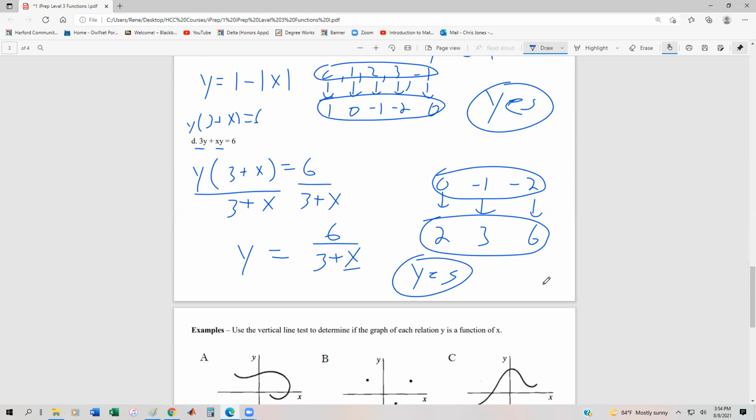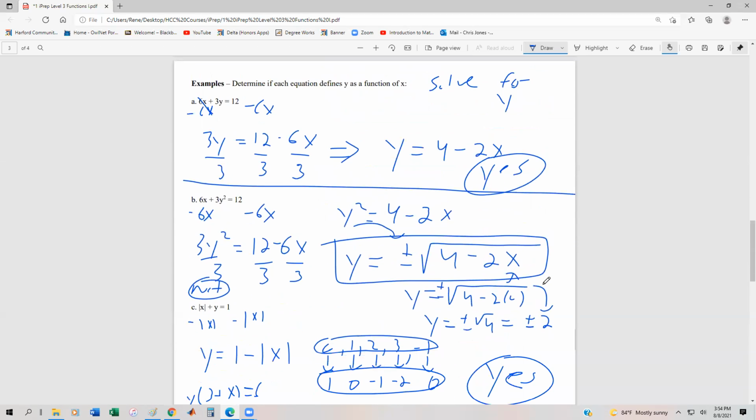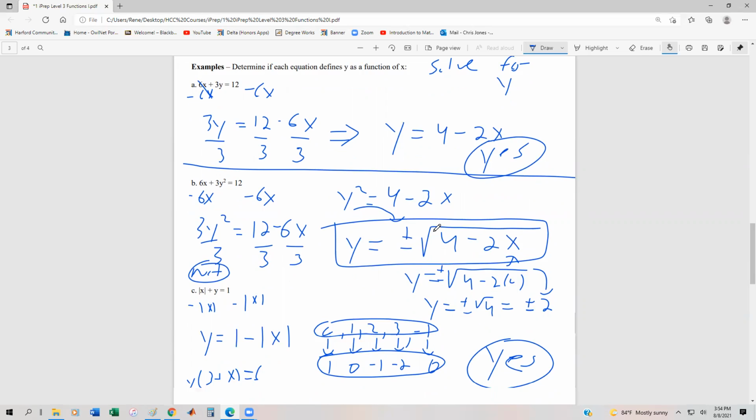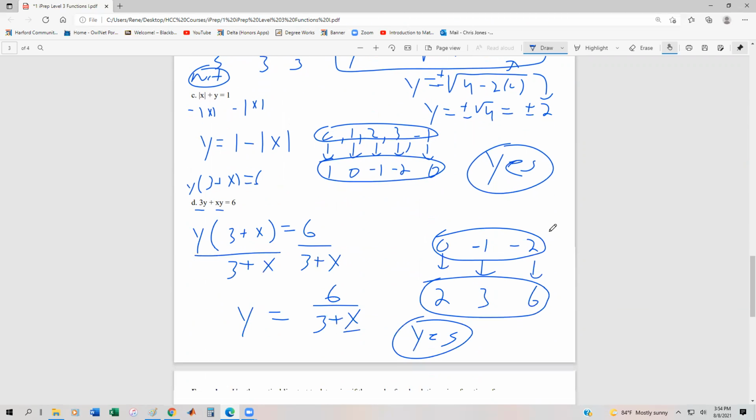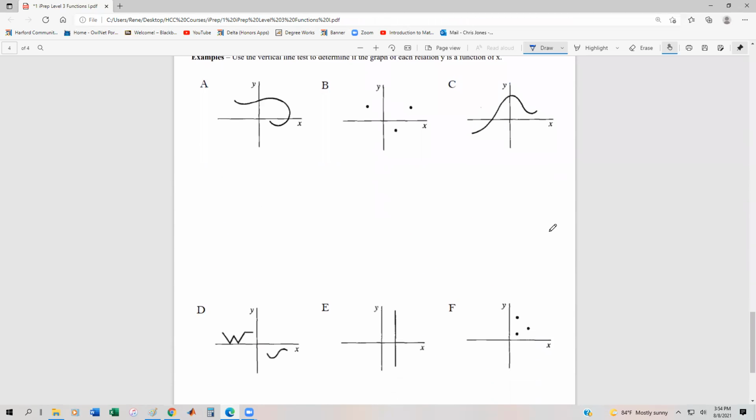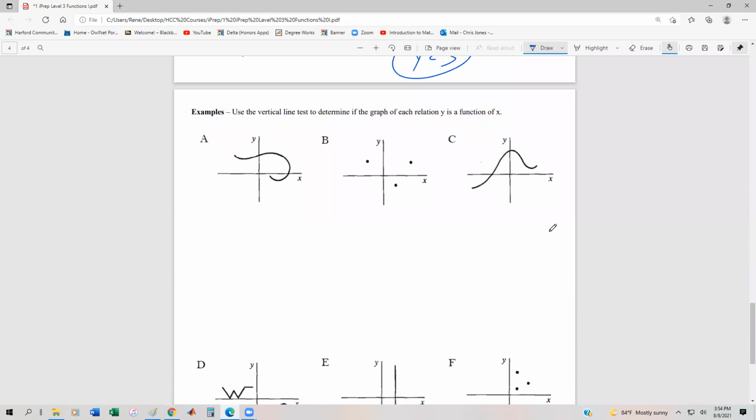All right, so again, we want to make sure that when we're doing this, the only time that we're going to not have a function is if we get two outputs for one input, just like we did here, where we had that plus minus. Right? Now, one other thing that we discussed earlier for how to determine if a function or a relation is going to be a function is the vertical line test. And so, for instance, if I was to draw a vertical line through letter A, well, that's good, but then we get to here, and it intersects at two spots. So this is not a function for letter A.